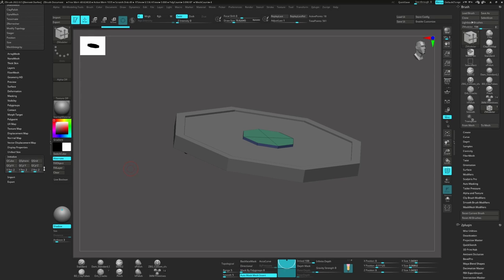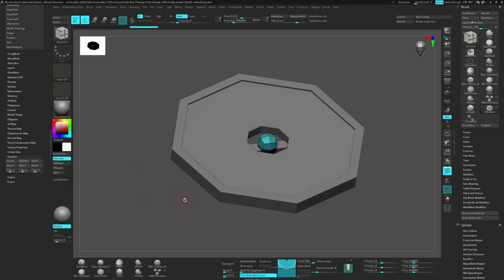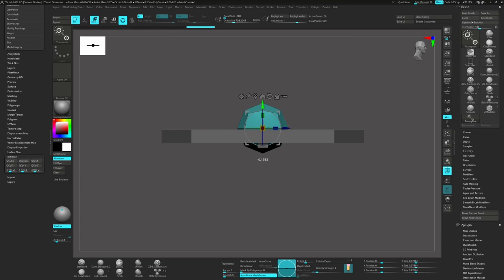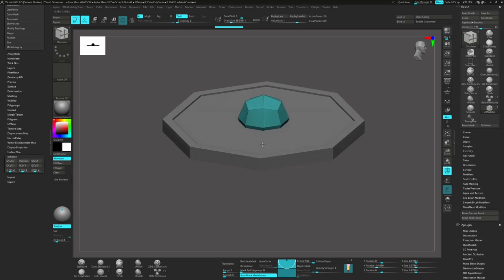that we're working on. We're just going to go down to initialize and hit Q sphere. I'm going to hit W, turn off symmetry, alt tap this little marker icon to go to unmasked mesh center. Then come here to the scale XYZ and just scale this up so it's roughly the same size as the piece that we cut out. Then line that up with that center line, with the top of the hole that we cut out.